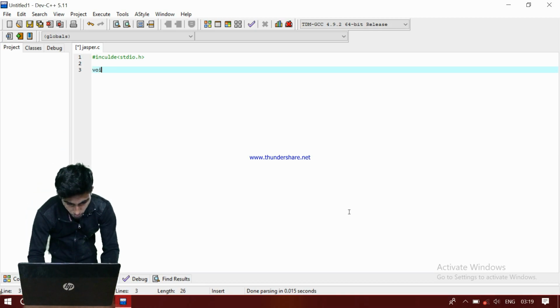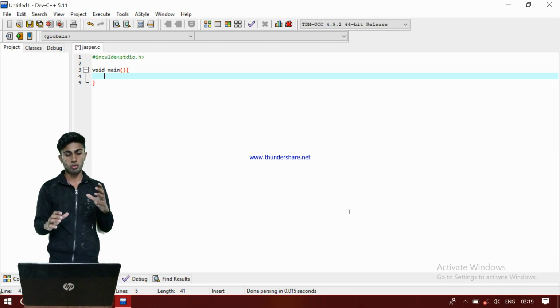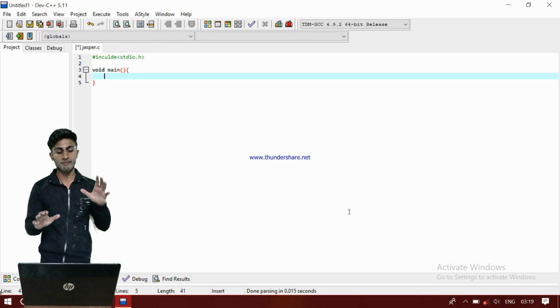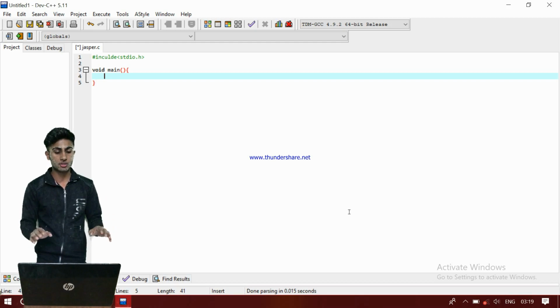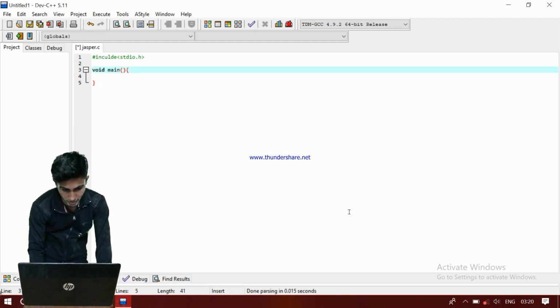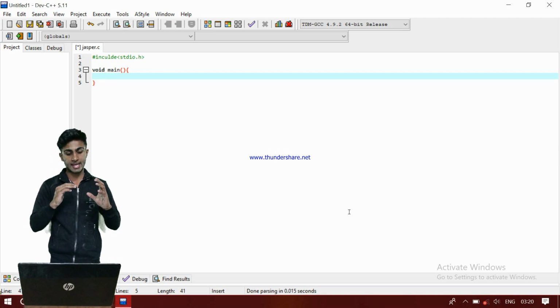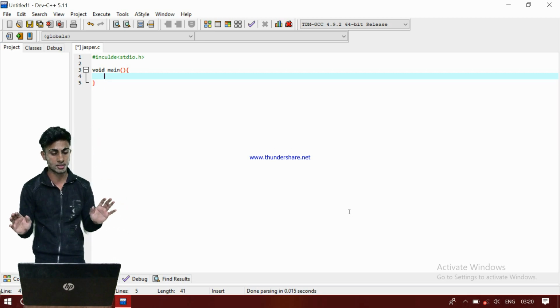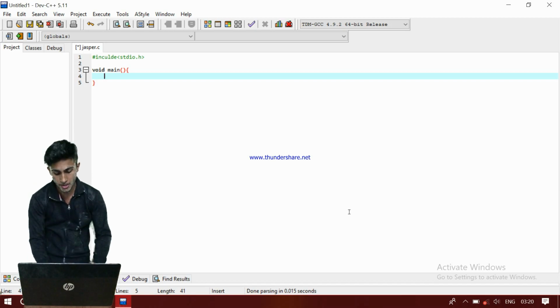So void main. So what is this void main? So void main is the function. Don't worry, I will actually explain the function in the upcoming chapters, but for now at least just remember it how you want to remember it. And this function actually is run in the end. I know you're not understanding anything. Let's just skip it and you will actually understand in the upcoming videos.